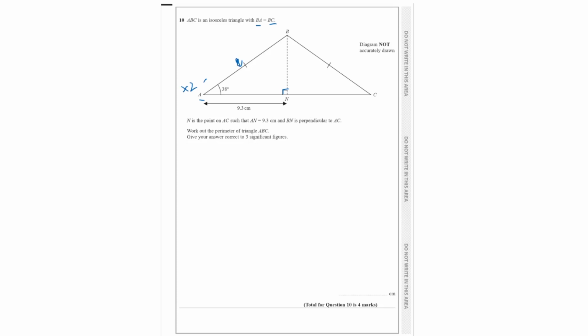To find the hypotenuse, we can use either SOH, CAH, TOA. And notice here that we have the adjacent, the hypotenuse, and an angle. So we look for any which fit that description. So we cancel out SOH, we cancel out TOA, and we have CAH. So cos angle, which is 38, is equal to adjacent over hypotenuse. So that's 9.3 over hypotenuse. We don't know what the hypotenuse is. So that means the hypotenuse is equal to 9.3 divided by cos 38.